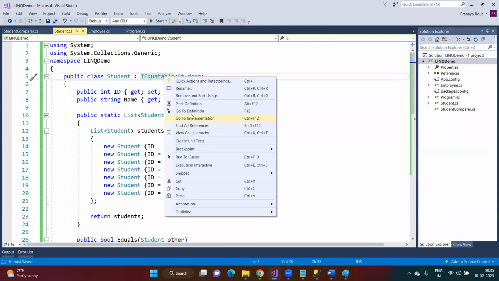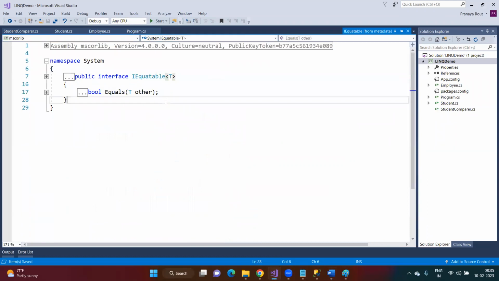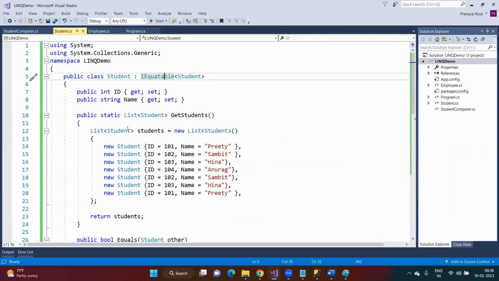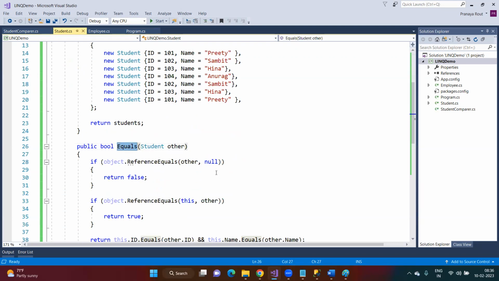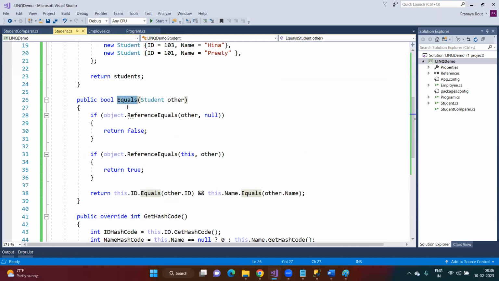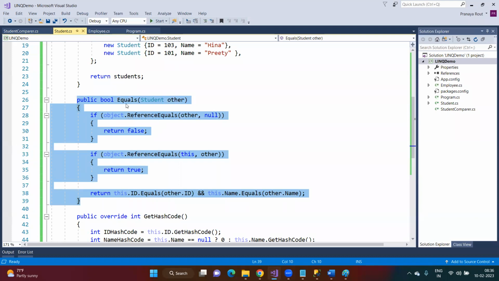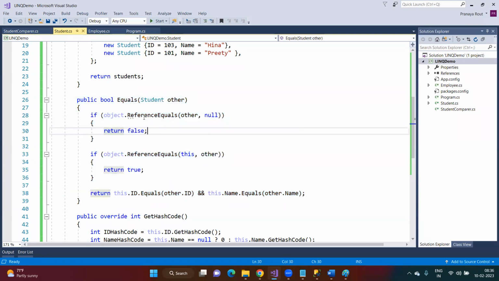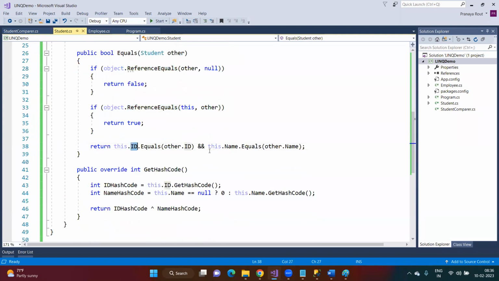If you go to IEquatable, you will see it's an interface, and this interface has one method called equals. So now you can implement that equals method, the same way you override the equals method: reference equals, and then compare the current object with the object it is expecting as a parameter.